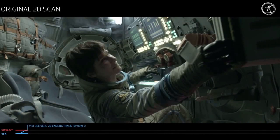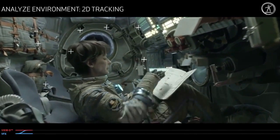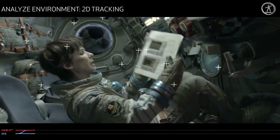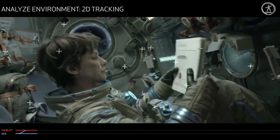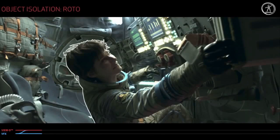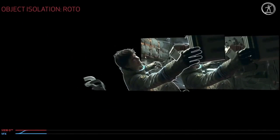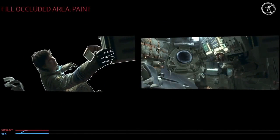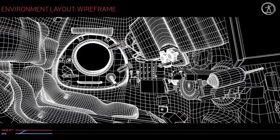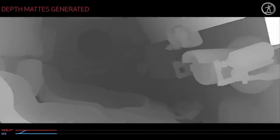VFX delivers us the camera and the plates. In a shot like this, visual effects-wise, obviously you're going to have exterior outside the porthole, and there's going to be a helmet placed into this shot. So the shot goes through its roto process, which you'll see in a little bit more detail in a minute. We take the geometry, apply the camera track to it, and from this we create the depth map.